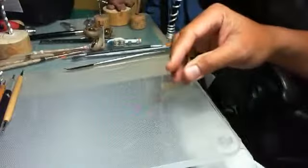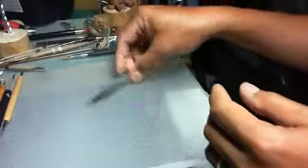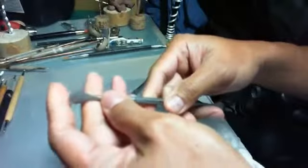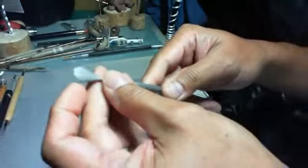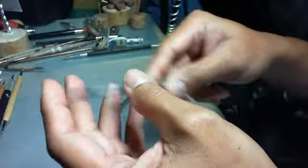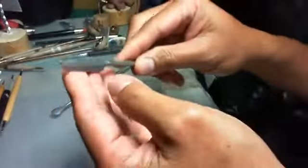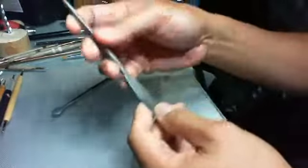And we also have scrapers. This one you can buy from an art shop. You can see they're like a tooth with teeth. So that would scrape off irregular shapes, and this is for bigger stuff. I'll show you later how to use them.